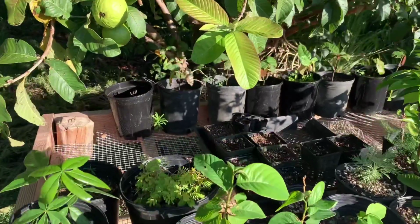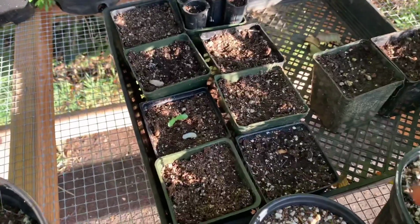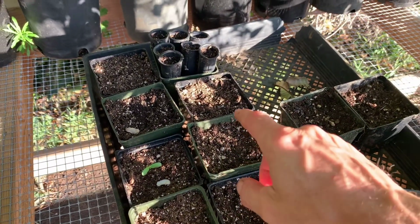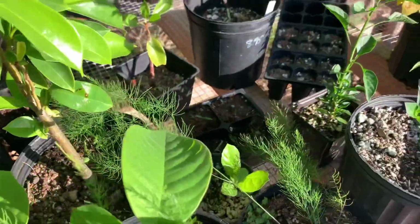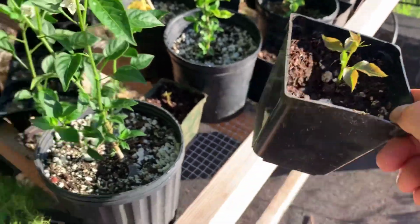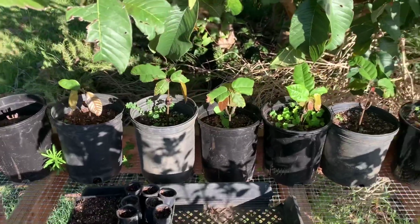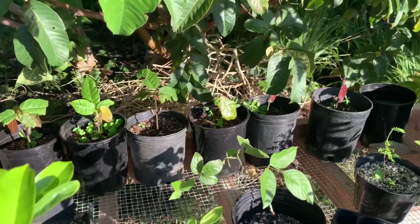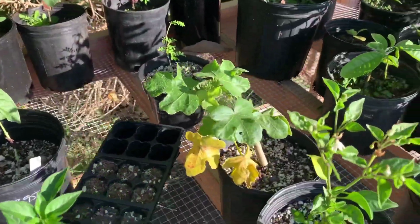We've got a few, let's see, these little seed trays back here, this is Sesbania sesban. This is a fast growing nitrogen fixing tree. These are ice cream beans. We've got, let's see, a couple of those that are a little further along here from seed. The back row is all cacao. That's all planted from seed. And that's a little bit more shade loving. Those are doing well. We've got some native Hawaiian plants in here.